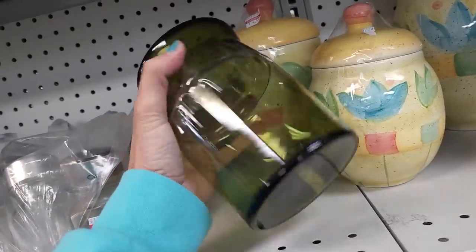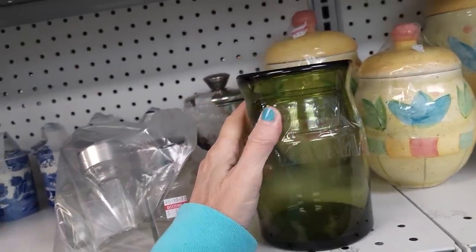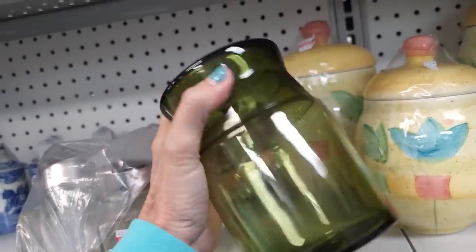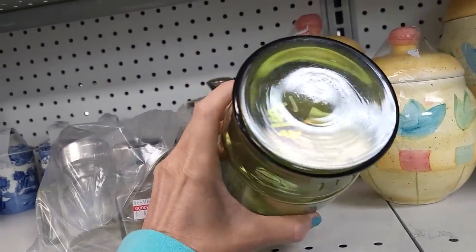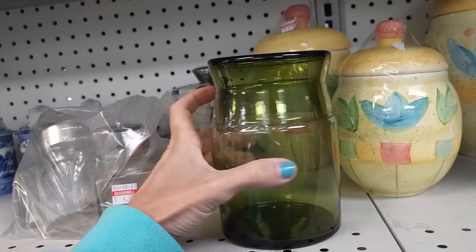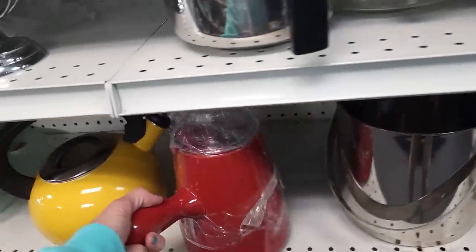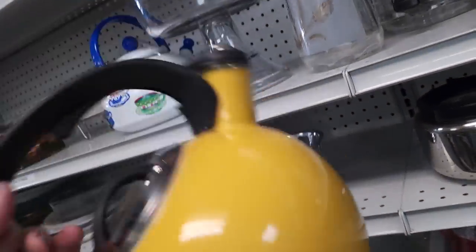This piece caught my eye. That's interesting. There's a lid. Yeah, they've got it taped on. See the lid? Goes on, and then there's like, what would be the purpose of that? I'm intrigued, and it does look very mid-century, and it's $1.99. I mean, I'm just curious enough about this to buy it for $1.99. Oh, there is so much to see in this store. Can't even begin to tell you how much stuff there is to see. Who makes you? We don't know.